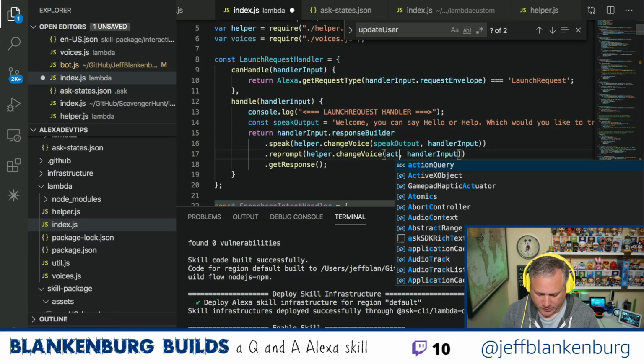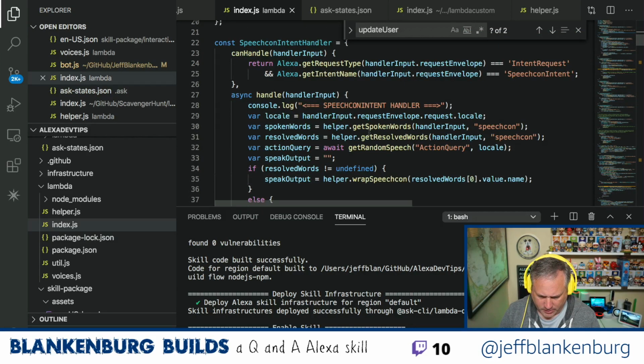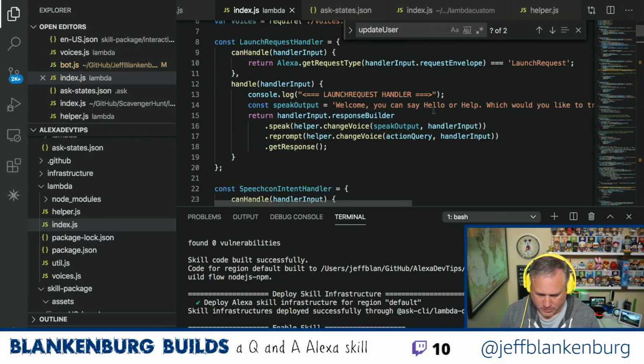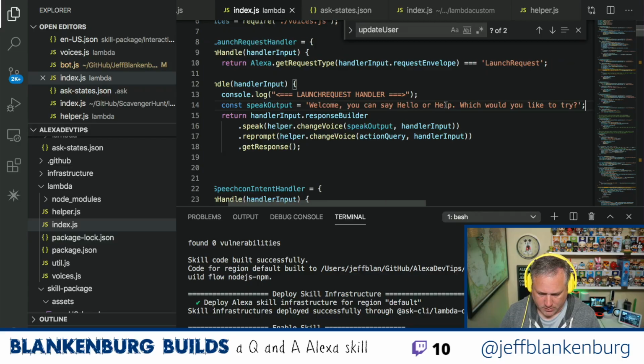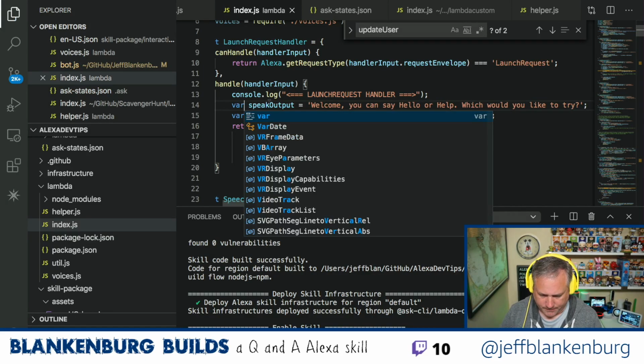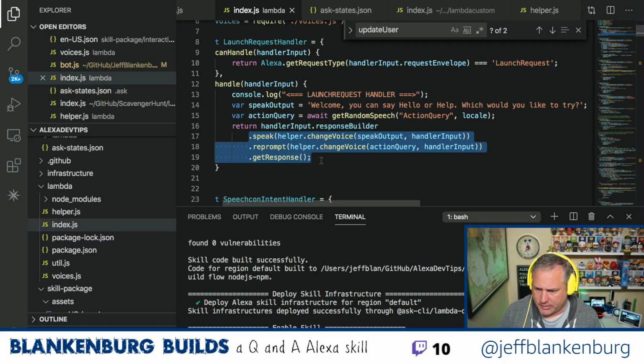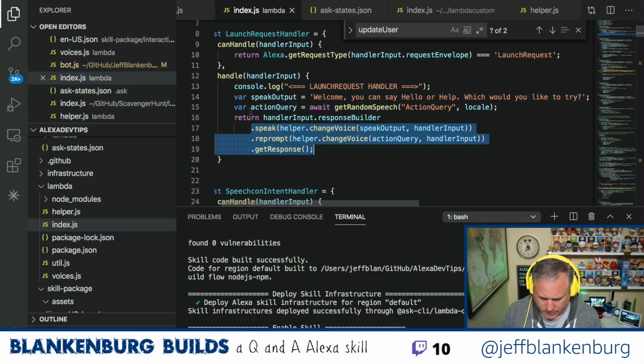This is going to be action query, which means I'm going to need to get an action query, which is this. My speak output is there. This is going to change eventually anyway. Okay, so I have this looking right for now, and once I have it as a base, then we can. I'll just take all of this.